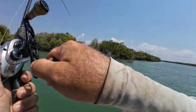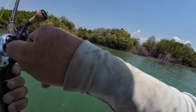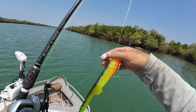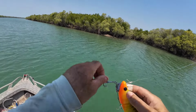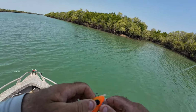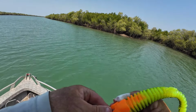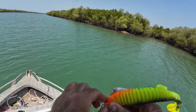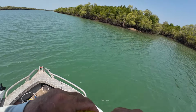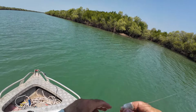Another mid-sized fish, 600. This one's caught on the, whoop, away he goes. He was hooked on the back end of the stinger. Whoop, it's no good. It's popped the lead weight out from the inside. I'll have to look at that. We'll have to look at trying to make that so it actually sits in a bit further. I can keep fishing this though.